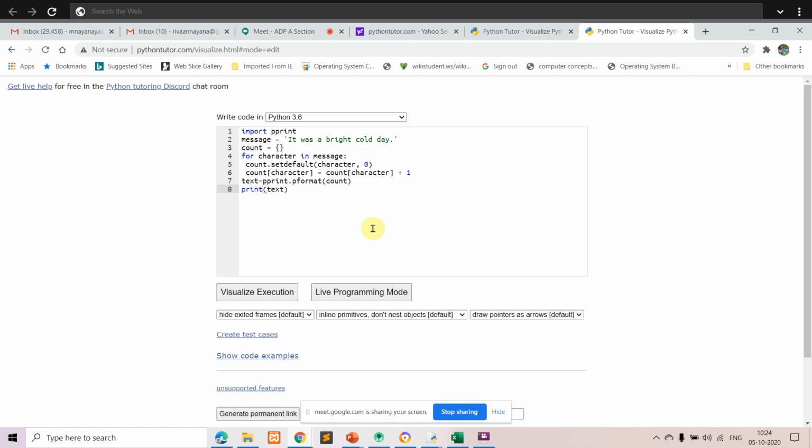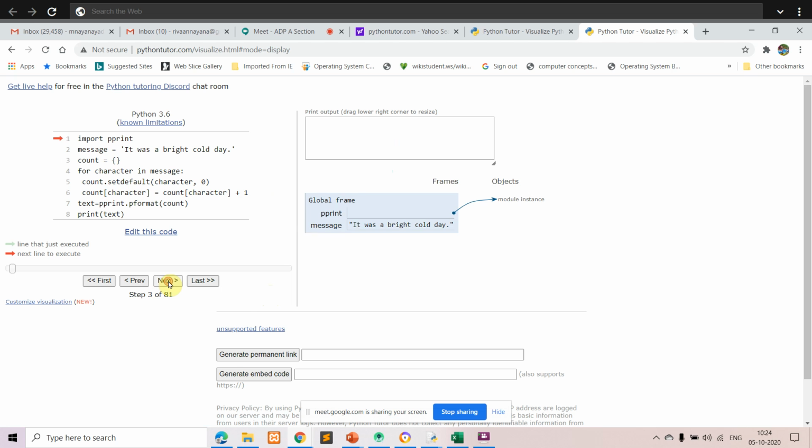The count whatever you have, you are going to place it in another text. It can be a text file or it can be a variable also, and then you're going to print that content. Everything else is the same.